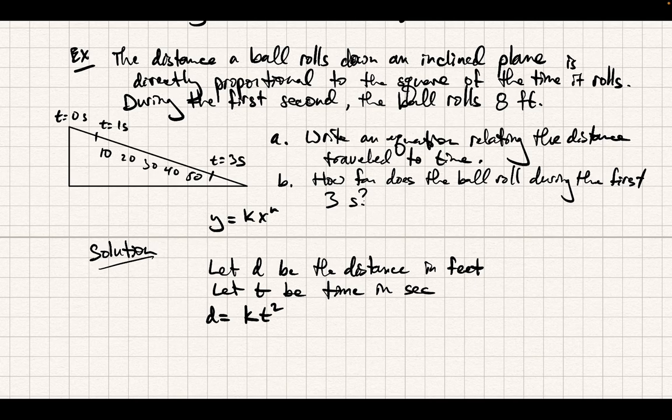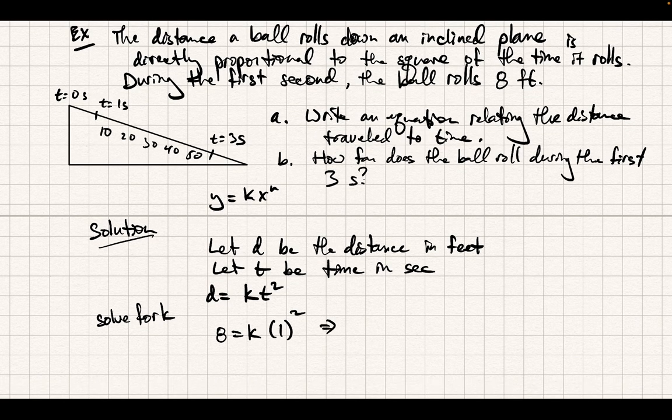Can you solve for k? We're gonna solve for k. How do we solve for k? Plug in 8 in place of distance. 8 equals k times 1 squared, because it's the first second. So it's 1 second squared. So that implies that k is what? 8. Solve for k.